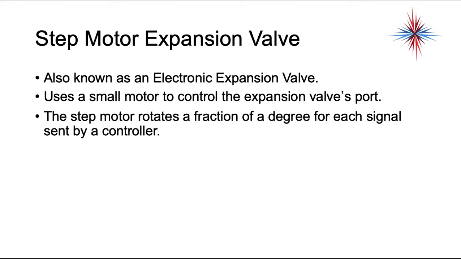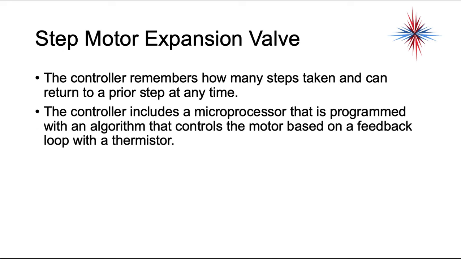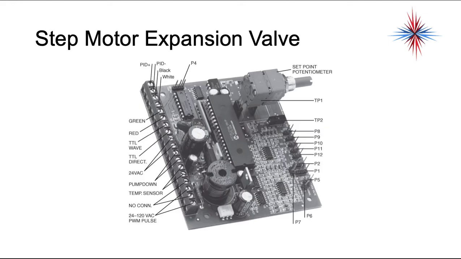We also have the step motor expansion valve. It's known as an electronic expansion valve, EEV. It uses a small motor to control the expansion valve's port. The step motor rotates a fraction of a degree for each signal sent by the controller. The controller remembers how many steps are taken and can return to a prior step at any time. The controller includes a microprocessor that is programmed with an algorithm that controls the motor based on a feedback loop with the thermistor. So this is a step motor expansion valve controller.